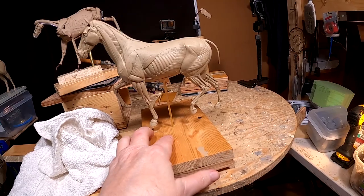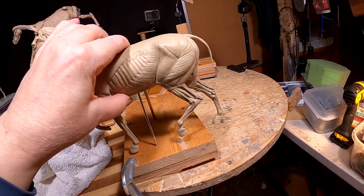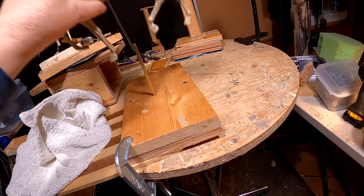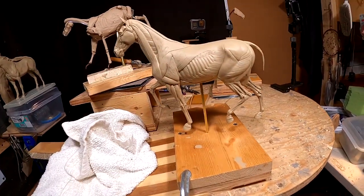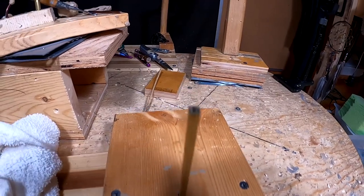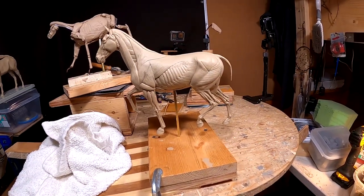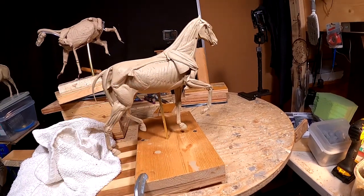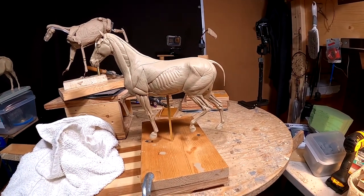It comes with a plastic base, and that wire on the bottom there fits into a tiny hole in the base, which is only about an eighth of an inch or a quarter of an inch deep. It's good. You can twirl the horse around. I'm sorry, my camera, I'm hand holding it. What I did was I took some brass tubing I got at a craft store, which closed down soon after I bought this, and it's just the perfect size for that wire, and that way I can turn it all the way around and I don't have to worry about it falling over or coming out of the hole. So that's just the way I did that. All right, let's get on to sculpting. And I'll be right back.